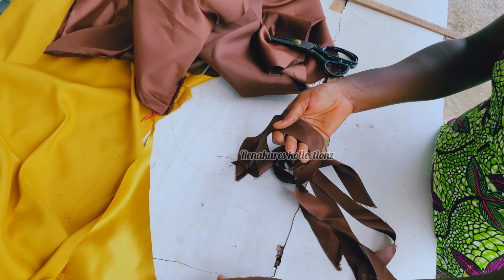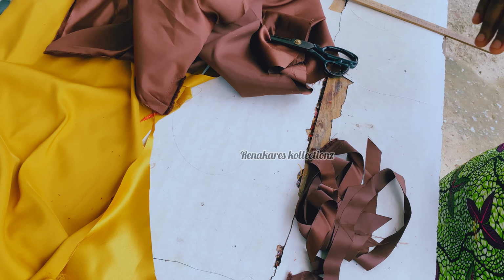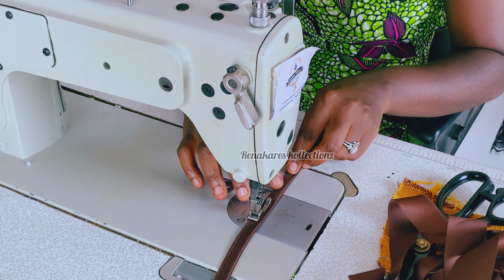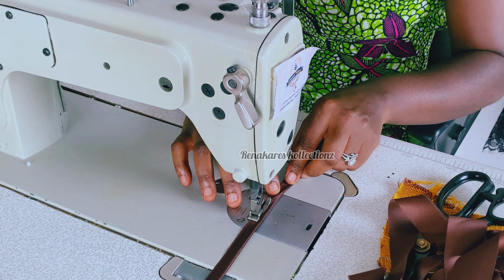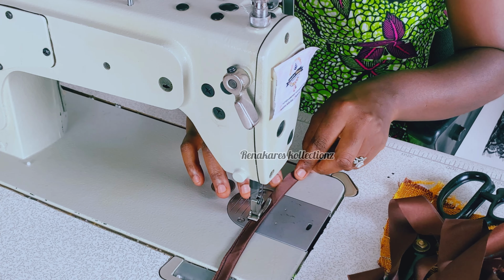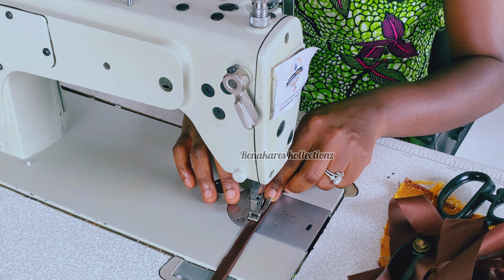So this is how it was looking after it was cut out. Yes, this is how it looked after it was cut out. And then I moved to the machine. I put the wrong sides together and sewed it together, as you can see here. In this section, I'm sewing it together at the wrong side so that it can be turned to the right side for the cords to pass through, right?